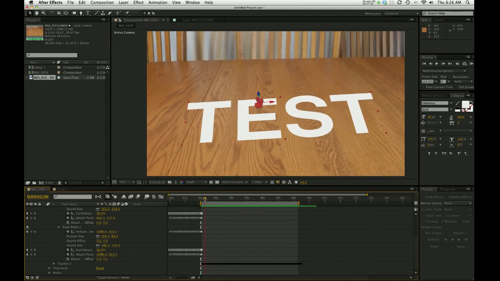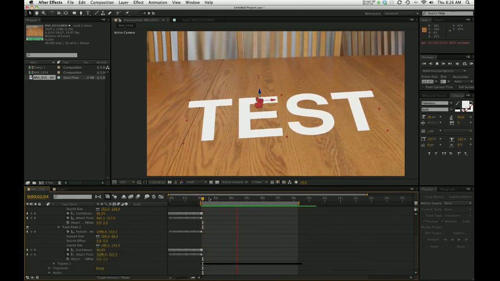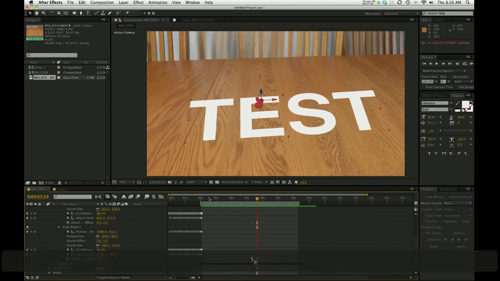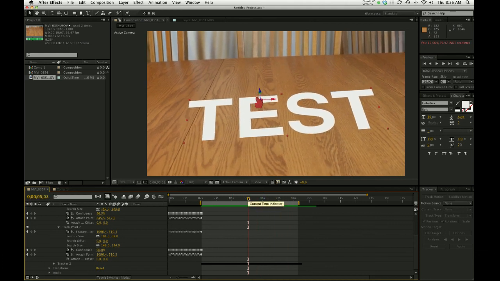So once we have this set up here, you can see that the tracking test holds pretty well. It's not sliding too much. It's got a little bit of sliding, a little bit of rotation variance, which is going to be really common. So once you have that all finished, then you can send it to the render queue and export it out.